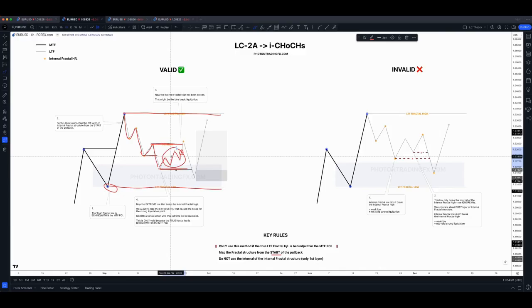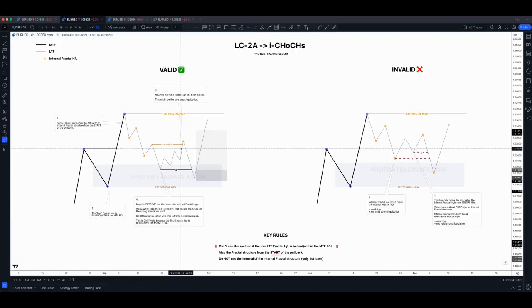It gets a bit confusing. We always ignore this price action, okay? So we only ever go to one layer of internal fractal structure. We never go to that second layer. We are never mapping or caring about the internal of the internal fractal structure, okay? This is the fractal high, this is the fractal low. At this point, this is the internal fractal high and the internal fractal low. We ignore the price action between that. We ignore the internal of the internal, okay? That is not relevant for what we're looking at or what we need. That is super, super key, okay?